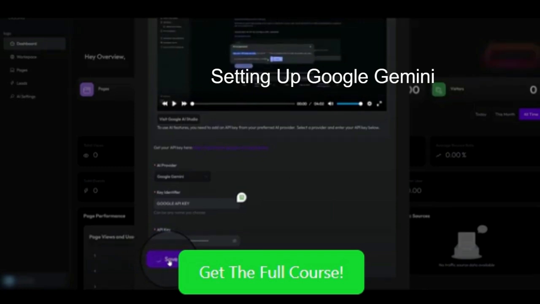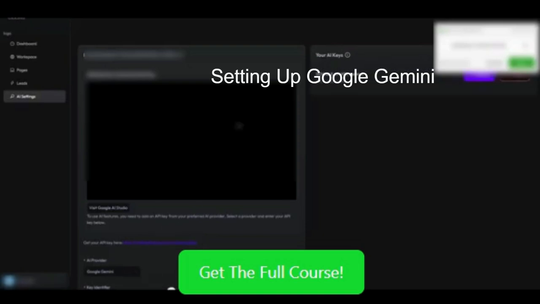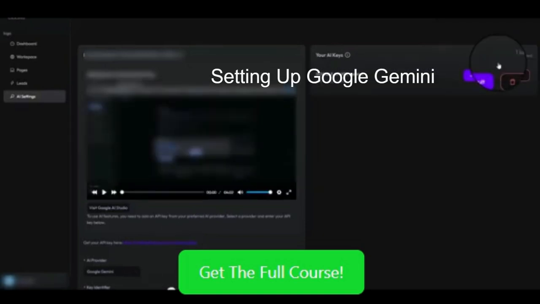So you can see it's a really simple, short step on getting your key. Once it refreshes, you can see it has redirected us to another tab called AI settings. As you're watching this, once you enter that key in the pop-up, you're going to be redirected to the new tab of AI settings. Now you can see the AI key has been added and is set as default.